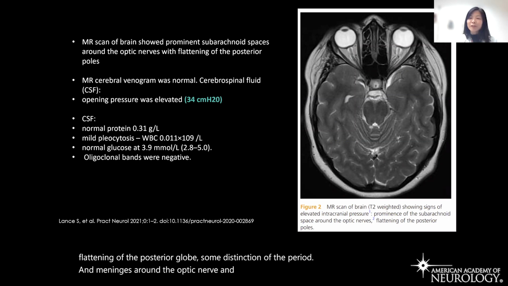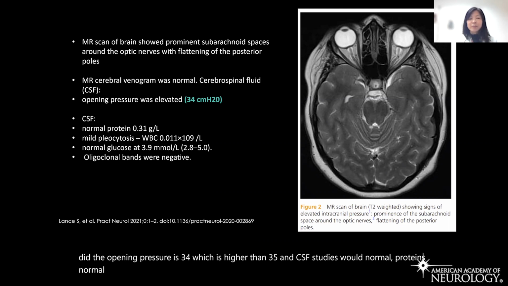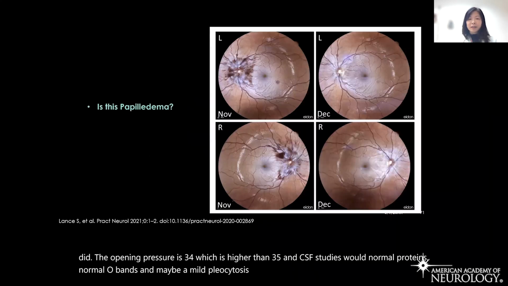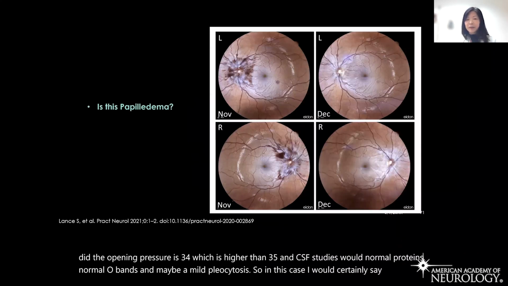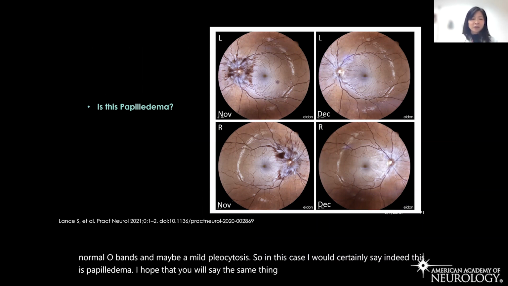They did do a lumbar puncture on this patient, and indeed the opening pressure is 34, which is higher than 35. And CSF studies with normal proteins, normal O-bands, and maybe a mild pleocytosis. So in this case, I would certainly say, indeed, this is papilledema. I hope that you will say the same thing. And so I'll ask you then, what is the diagnosis?